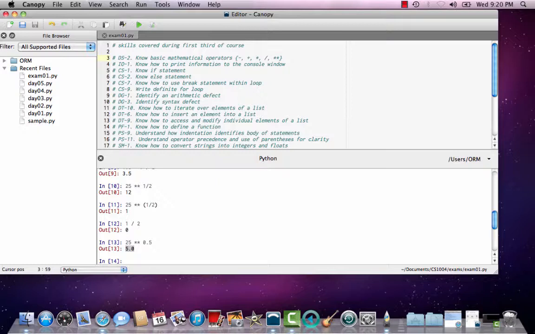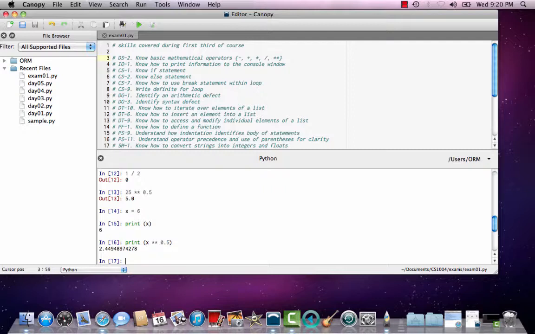You also know how to print information to the console window. We've seen this before, and anytime I need to make information available, if I say x is equal to 6, all I know is the value has been set and I don't have any output to suggest otherwise. But if you say print x, then the current value of x will appear just like you see there. Printing is useful in a program when you want to print to the user's eyes information that they need to read. You don't have to just print a variable, you can print an entire equation, the square root of x, for example.